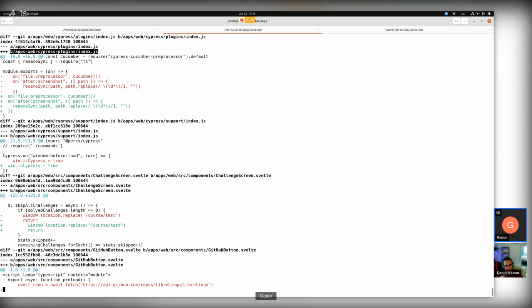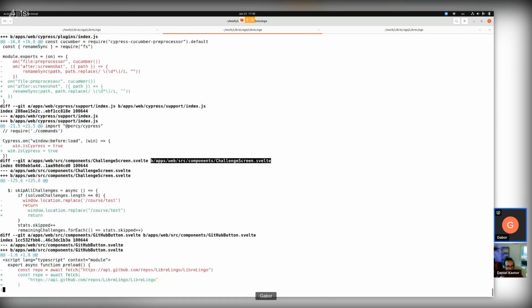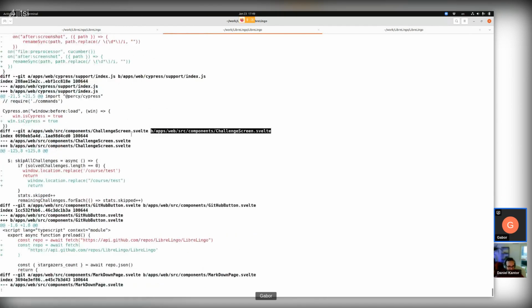You'll basically see it on git diff or git status output. You'll see this one we want.